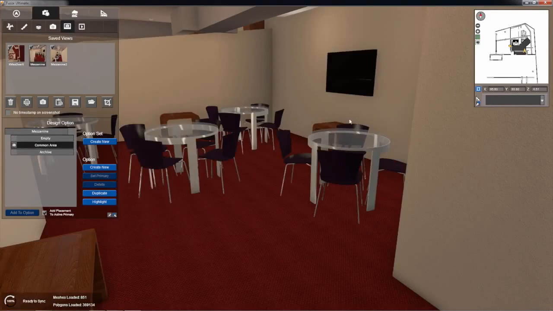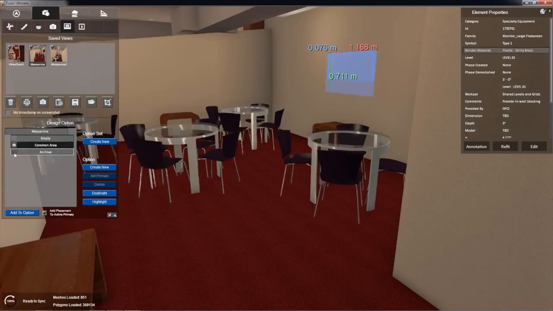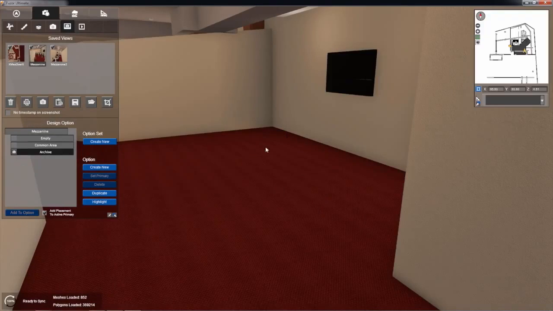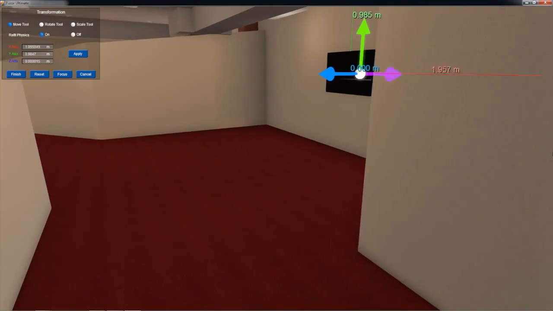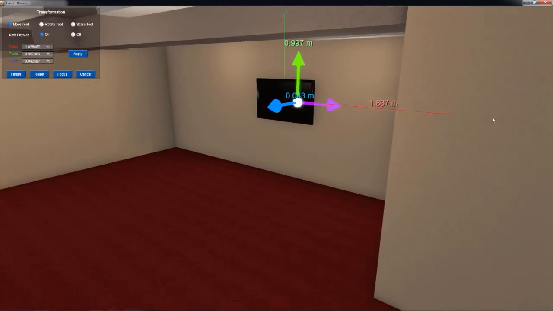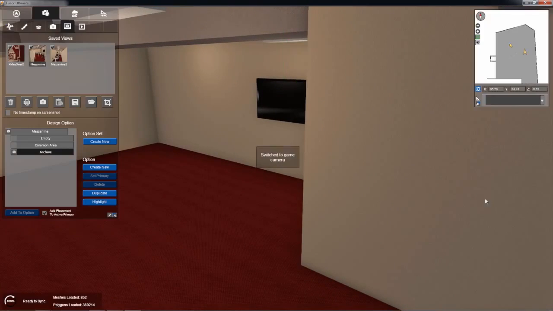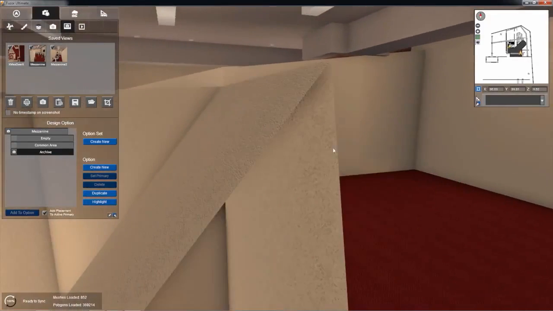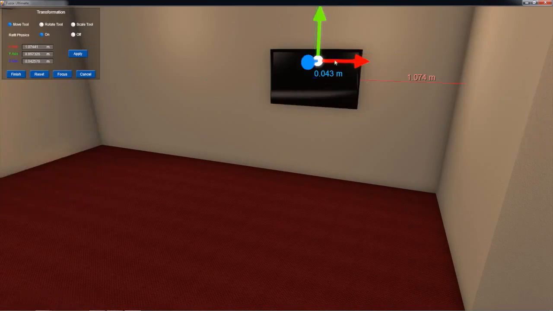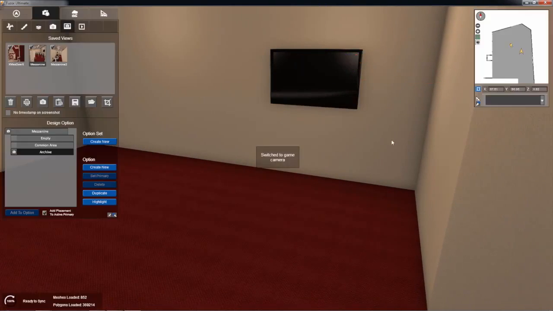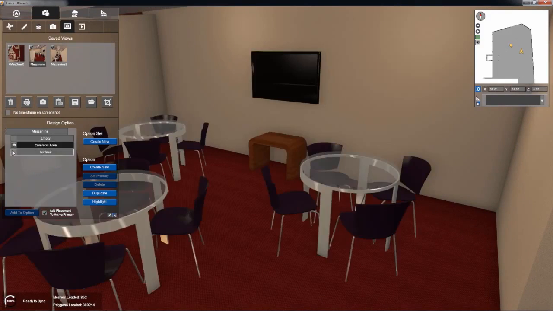Now, the nice thing about this is I can go to the archive and say add it here. I'm just going to move this over. Let's shift this all the way over here. That's good. And Fuzor will actually store that movement separately in that design option right there. So I can go back here. There we go.